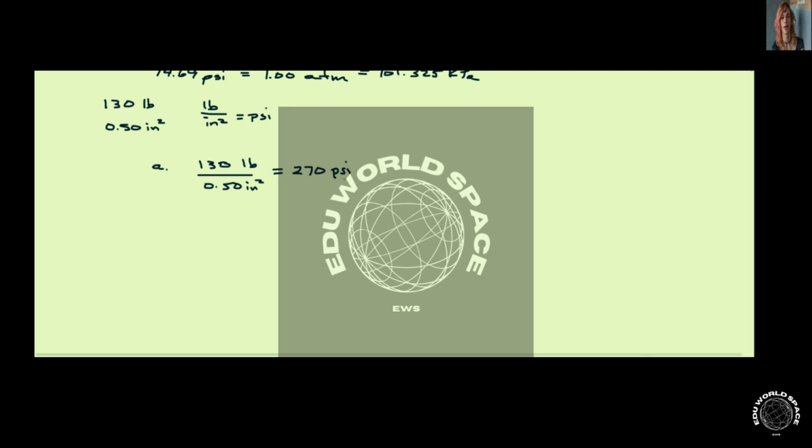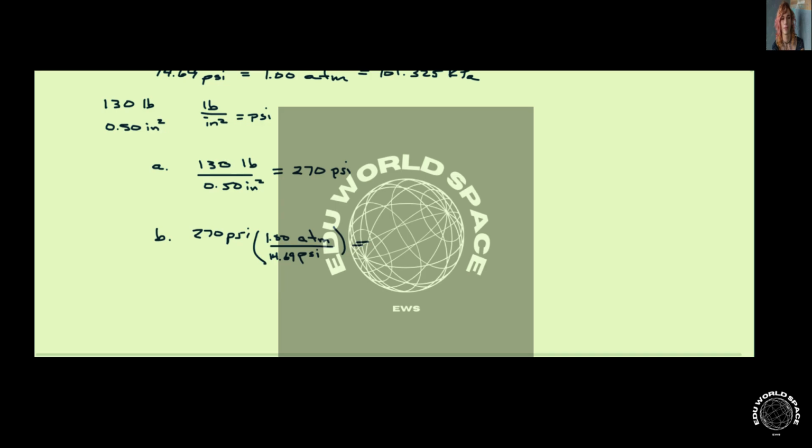Now from here, if we want to convert that into atmospheres, we take our value in psi and use the conversions up at the top. When we use dimensional analysis, we put the unit we want to cancel on the bottom and the unit that we want on the top. And now we look for our numbers in front of those units. So 1.00 goes in front of atmospheres, 14.69 goes in front of the psi, and now you can see that the PSI and the PSI are going to wind up canceling out.